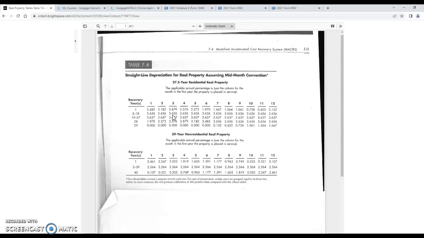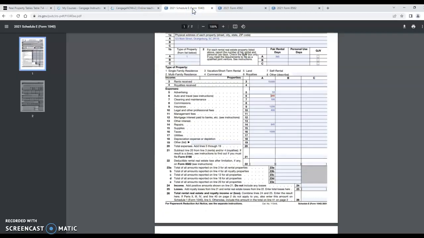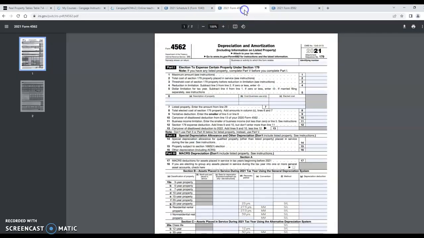We would take 100,000 times 0.03636, and that's $3,636. Okay, so we're going to go to Form 4562. That would be under line 17, $3,636.